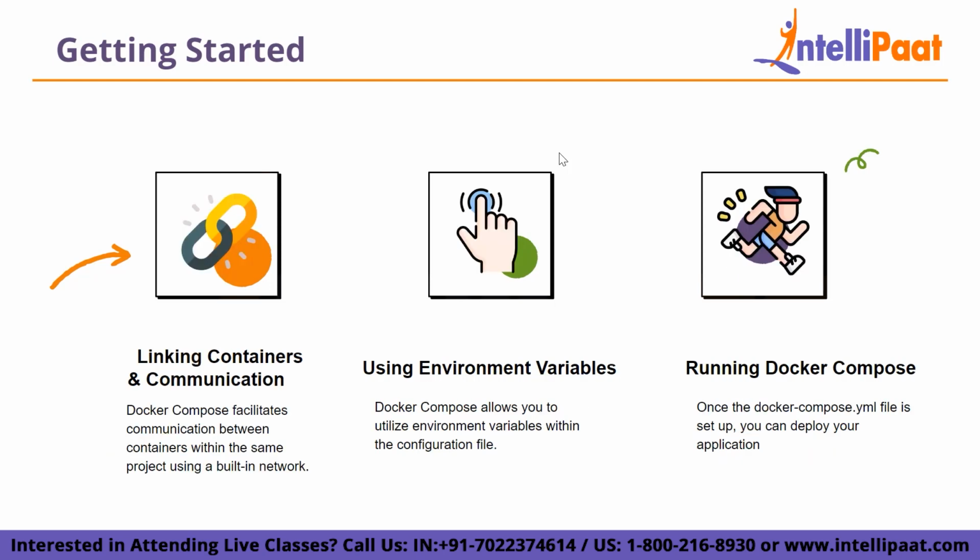Then comes linking containers and communication. Docker Compose also facilitates communication between containers within the same project using the built-in network. By default, containers within a project can communicate with each other using service names as the host names. Remember, guys, they communicate with the host names. This automatic linking simplifies container interactions, thus making it easy to build complex applications with interconnected services.